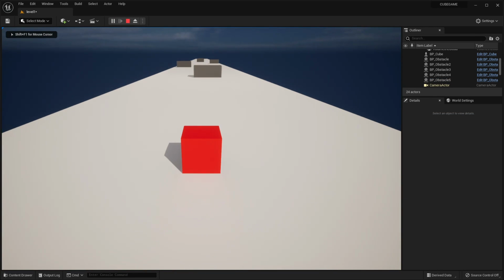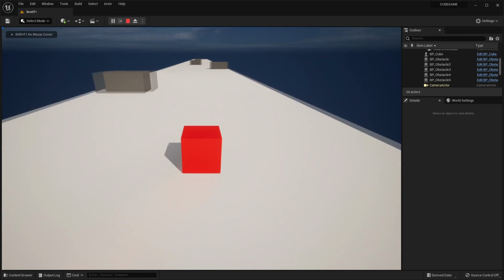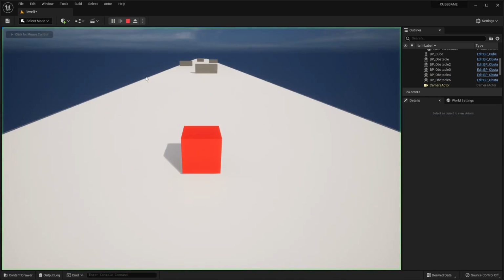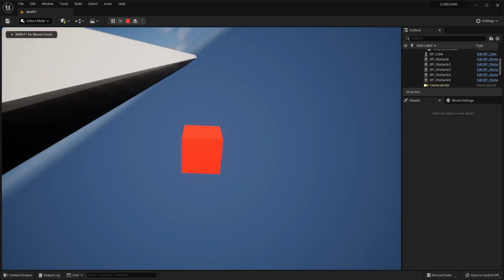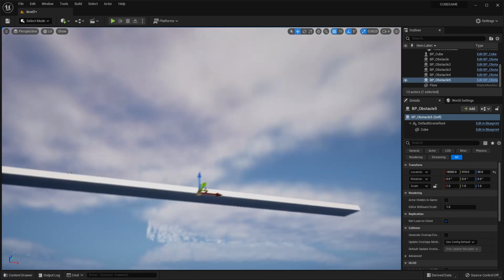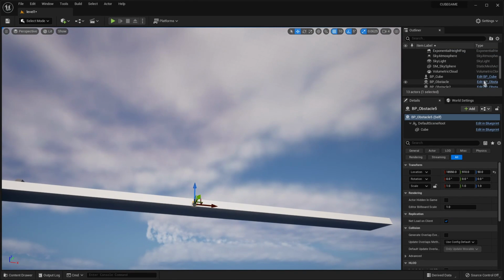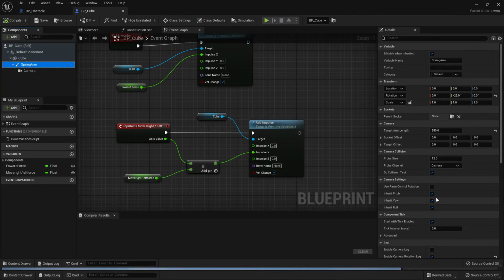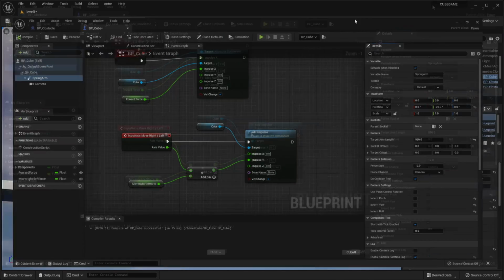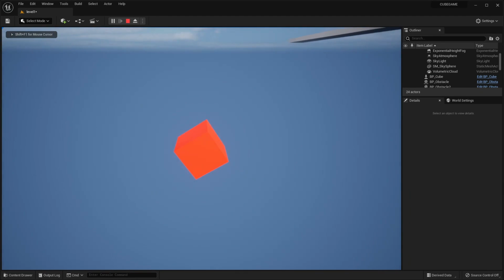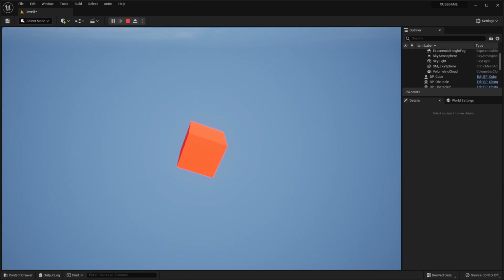I've placed some cubes that my player will need to avoid. Also, one thing, if I go off this world, okay, so it didn't happen that time, but if my cube falls off the world like this, the camera will also start to rotate with him, and it looks kind of weird. In order to fix that, if we just go back to our cube blueprint and under the spring arm, just uncheck all of these boxes, and this will make it so that when our cube rotates, our camera will not rotate with it. So now if I go play and try and do that, my camera won't rotate with my cube when he starts to rotate off the world.